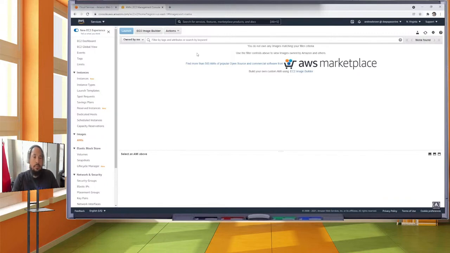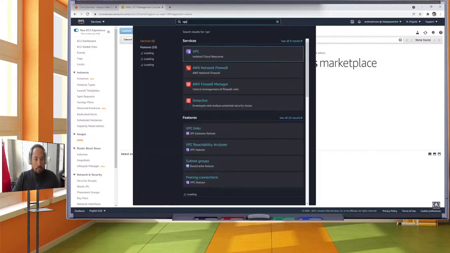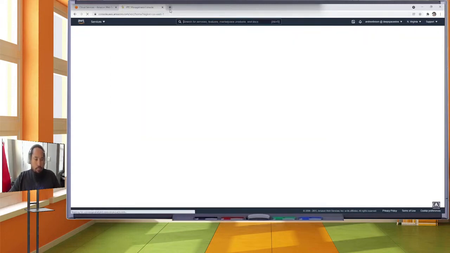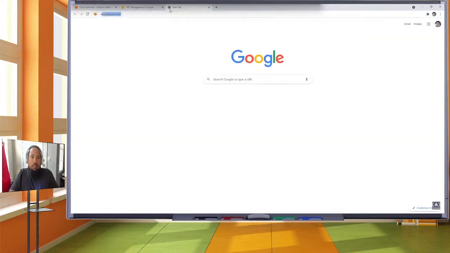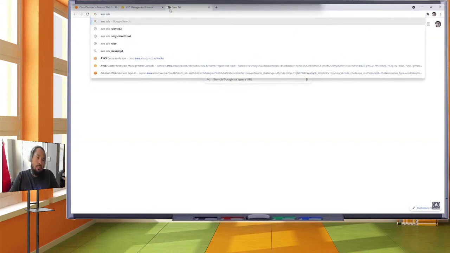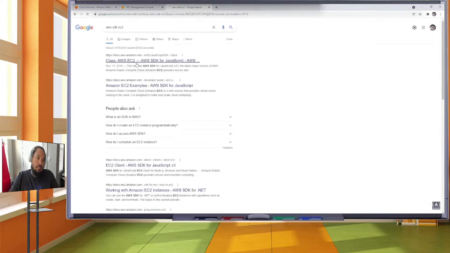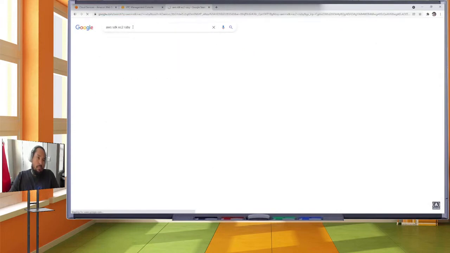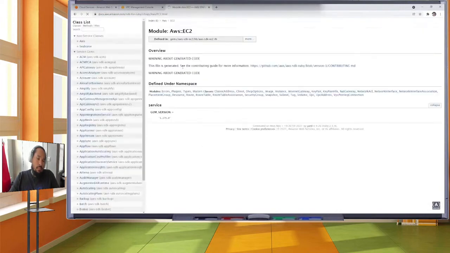One thing that I found really interesting is that VPC has its own console, management console, but if you were to look this up in the SDK, so if I was to look up AWS SDK EC2, okay, I'm just looking up Ruby here as an example because that's what I know how to do.